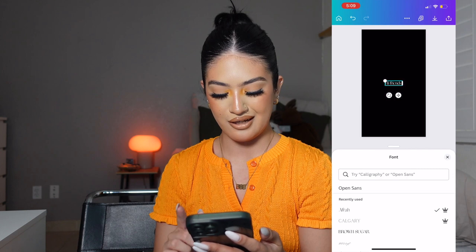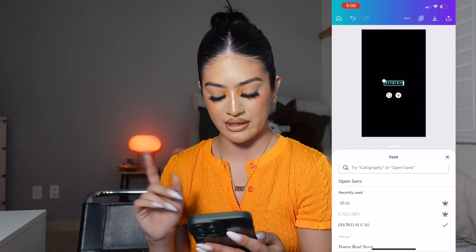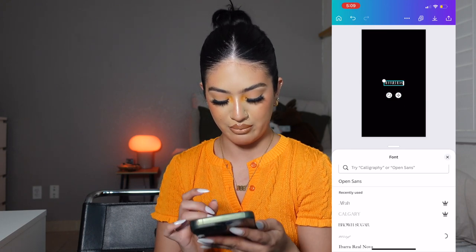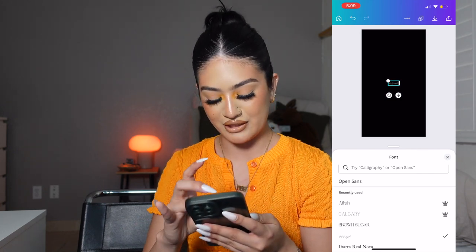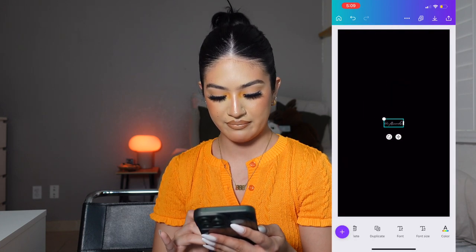I like Afra, I think it's pronounced Calgary. If I say it wrong, I am so sorry. But I really like Brown Sugar, or this one too. I believe it's BD Script. I'm like having to zoom in. But this is what it looks like. I'm gonna just keep that one. Make the font obviously bigger, like so.